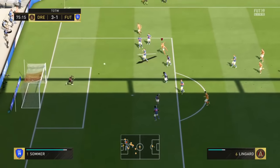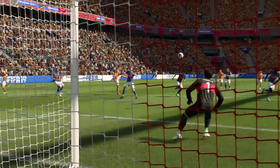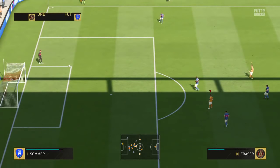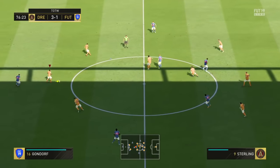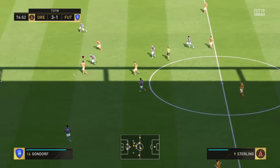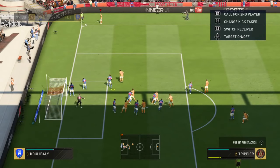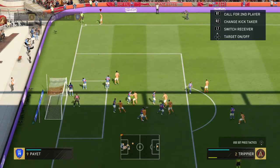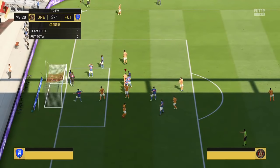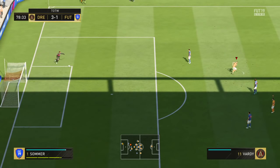Lingard. Shots on here. The shot's hit the post. Hit it well. Just needed a bit more luck with that effort. Now Lingard. Well, for me, Alan, this guy's playing really at the top. And here's the shot. That shot's blocked very quickly. They've got a corner now. And in it goes. Corner's taken. He's gone in with the header, but the ball nowhere near going into the net. I think it's come off the top of his head, that one.